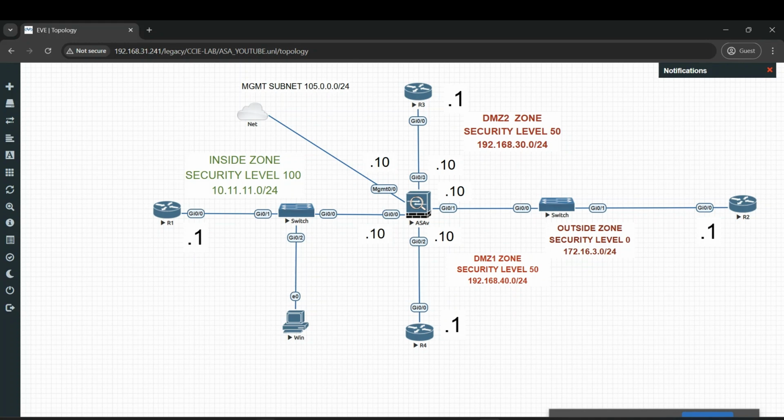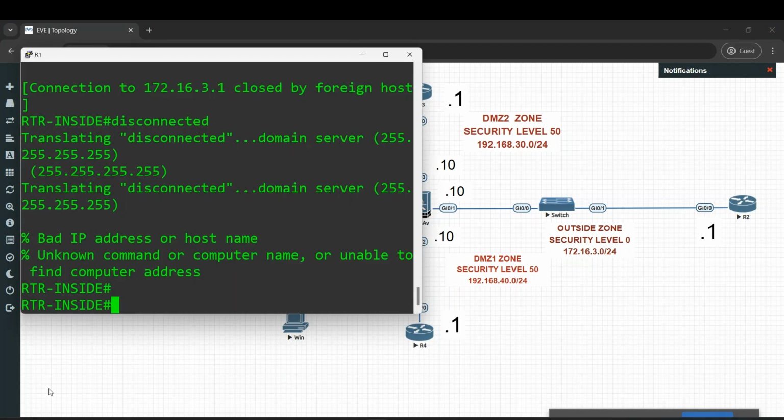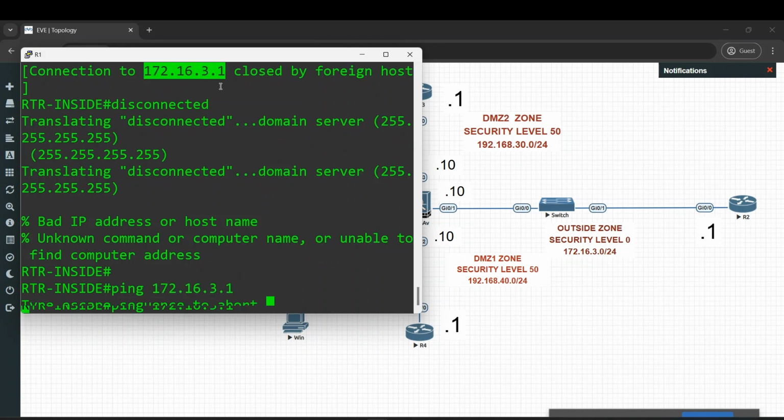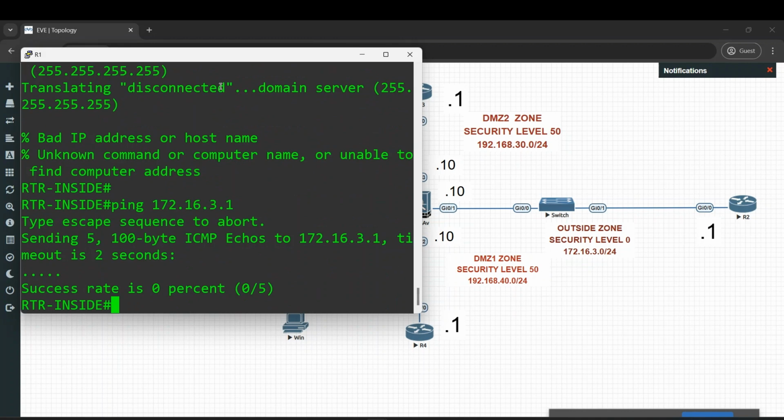You may think, if I did a telnet from R1 to R2, why didn't I do the ping? It would have been easier, right? See, in general, ping does not behave like TCP or UDP traffic, and it will get blocked.